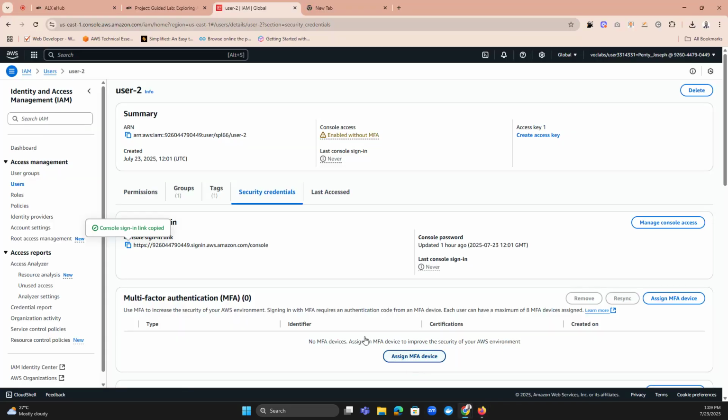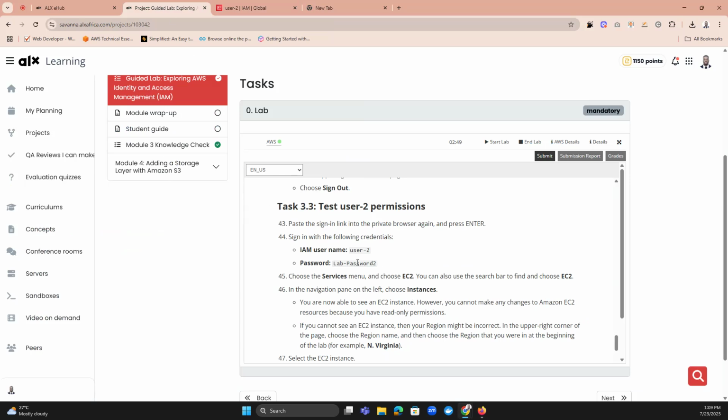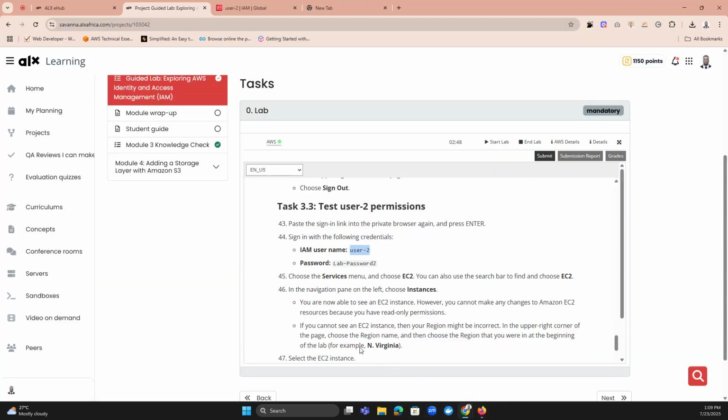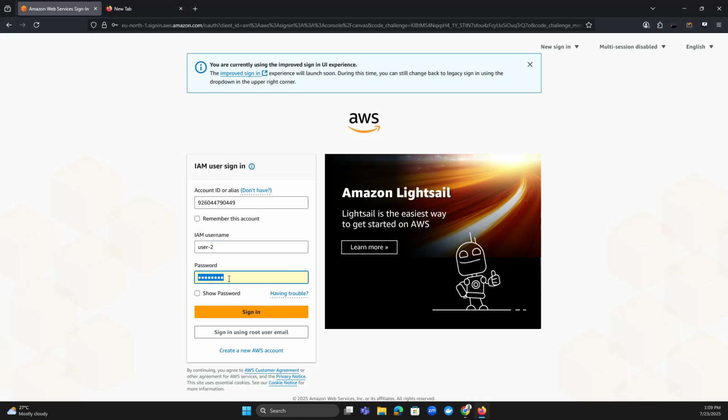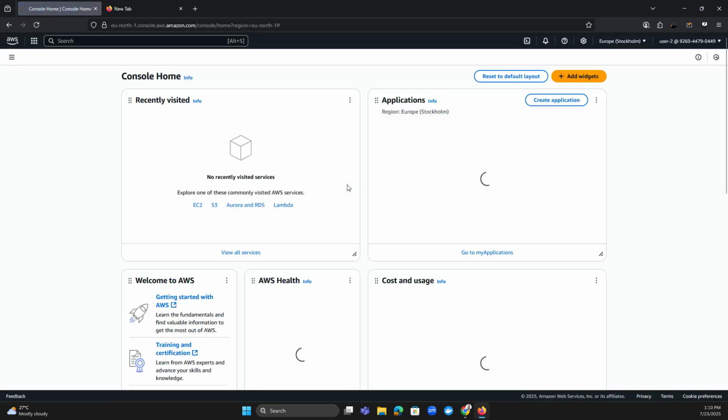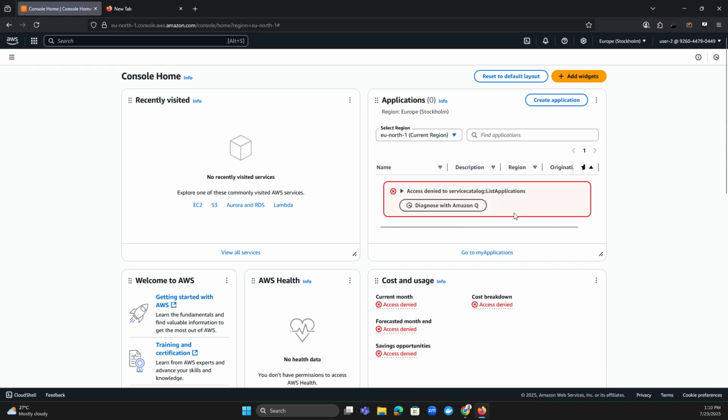It is also going to prompt me for a password, just like the first one did. So I'm reverting back to the lab. I'm copying the user two, coming back here, and then pasting this. Then I'm going back to the lab to copy the lab password. So you can type or copy it. I prefer to copy it so that it will be faster. So yeah, we are here again.